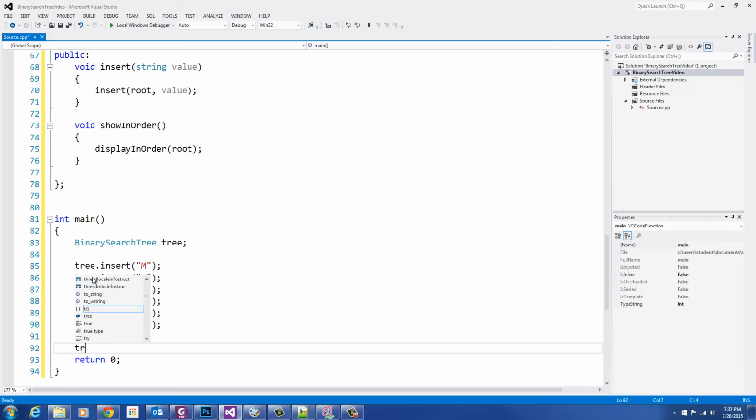And then finally, let's display all that. We put it in some weird order, but we'll go ahead and display it in order. See if everything is working okay. Oh, sorry. Show in order.